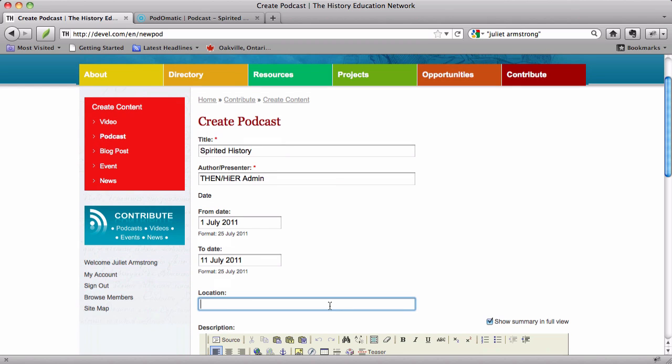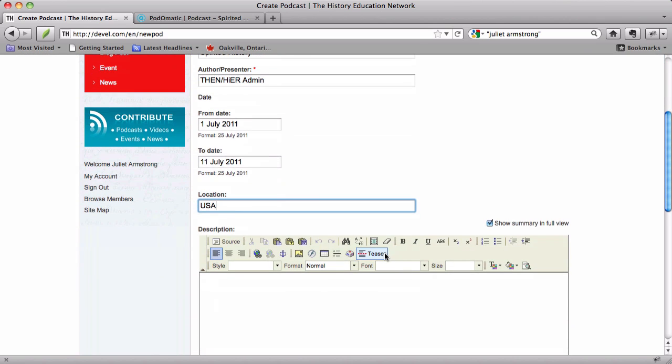And the location, I believe these are various across the US, so maybe we can just say USA. Optionally, you would use whatever location is reasonable, and often we would have an actual city location that we put here, but for now we'll just put US.